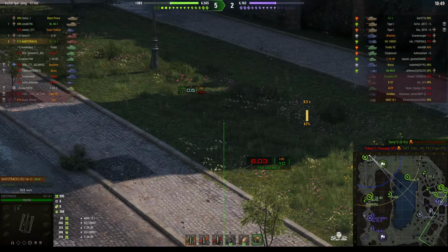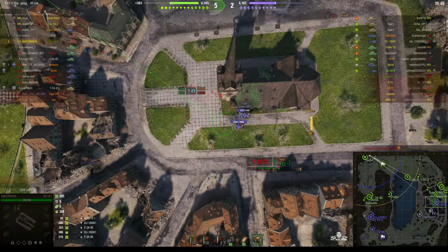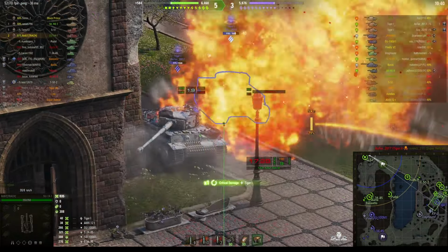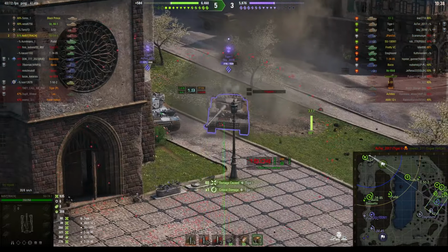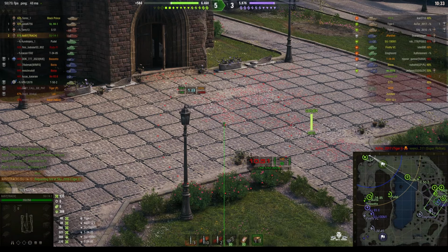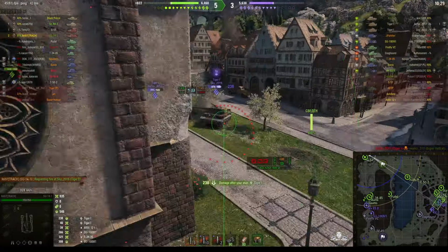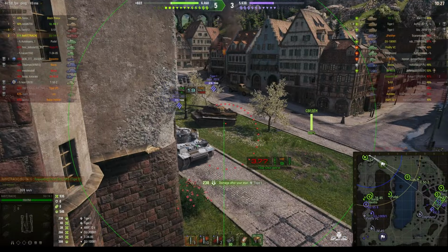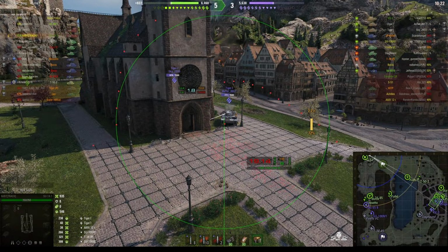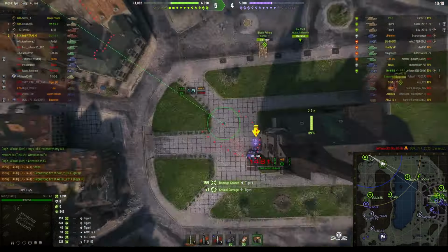The standard reload is 23.97 seconds. And we can see here that llol97 has got 19.31. So he has reduced it a little. Rounds out already, and he manages to splash the Tiger 1 in town. You can see how frantically he's moving about with the aiming. He's definitely trying to hit as many of the enemies as he can, keeping his barrel hot and his shells flying. Rounds out. Another direct hit, 159.